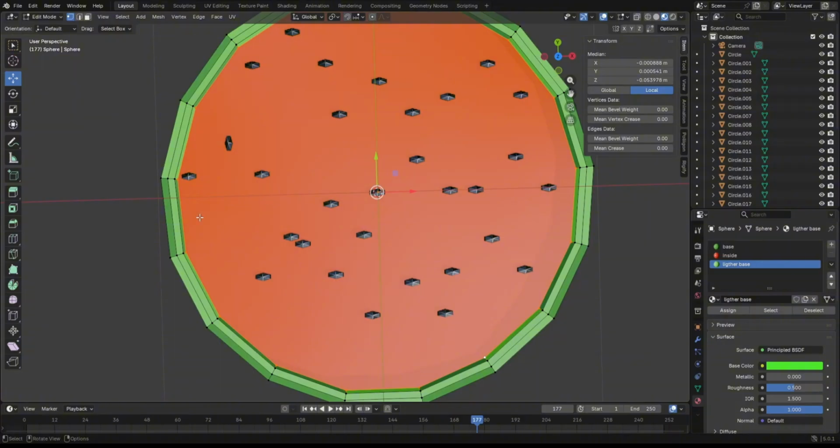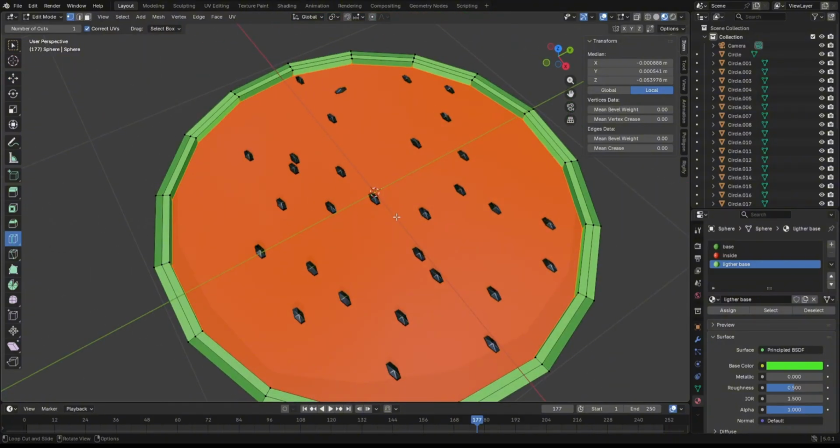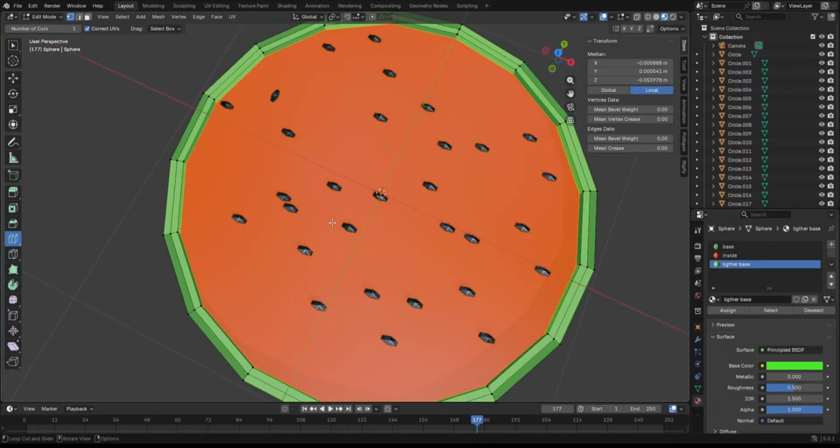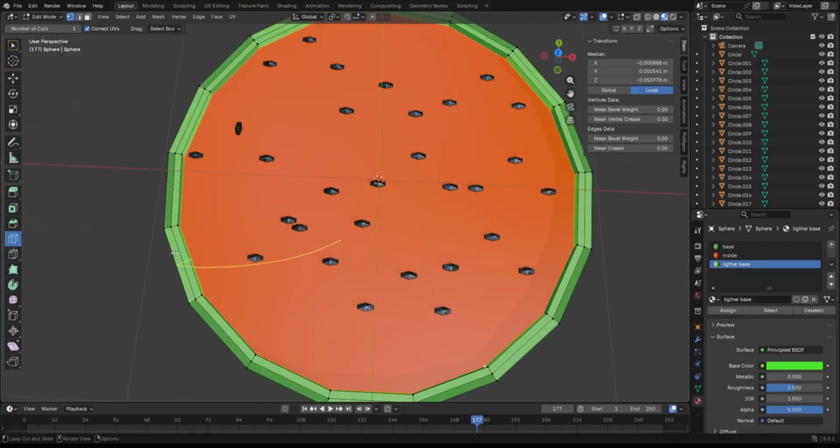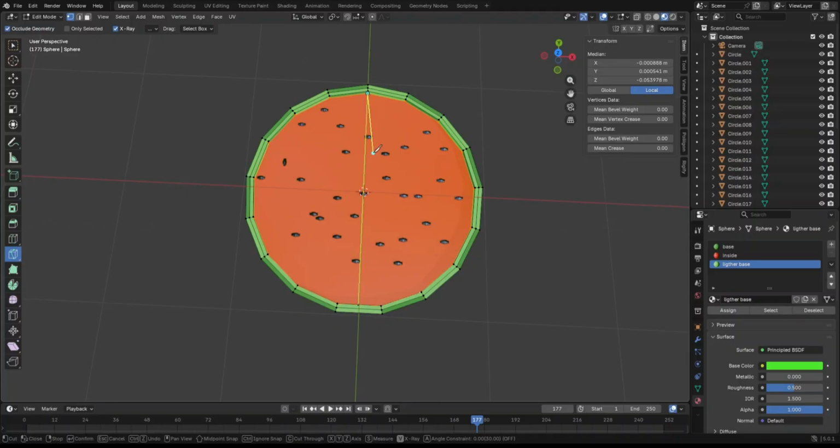And now, loop cut. And we're gonna make it have a couple of cuts. Well, it doesn't seem like the loop cut is working right now, so we're gonna enter this knife and make our own lines. Make sure to have it like a graph, because we're gonna make it have dimples. Oh yeah, and to stop the knife from moving like this, click Control.